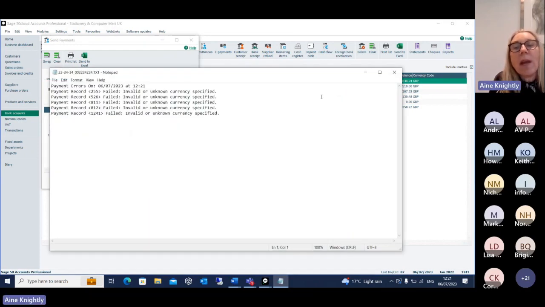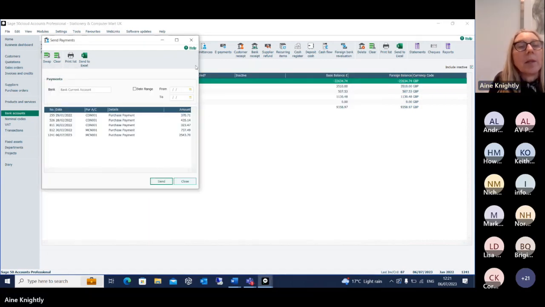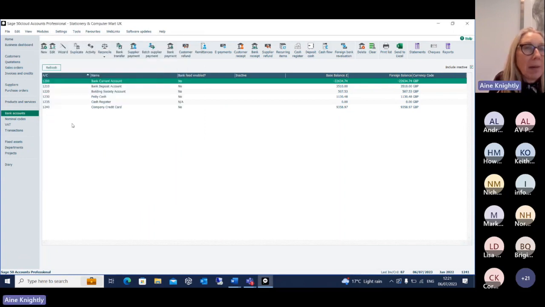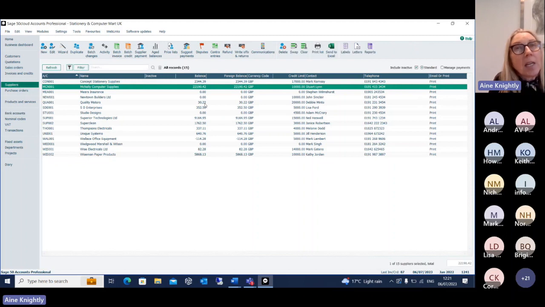So you're getting away there from going in and manually paying people. There is a security also on this where you can get it approved by somebody else before the file is sent to the bank. If there's somebody in the accounts, they can also send maybe the aged creditors file first to get those approved before you actually do the payments. So that's on the bank side.